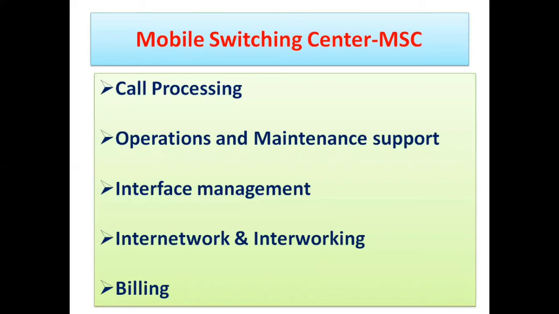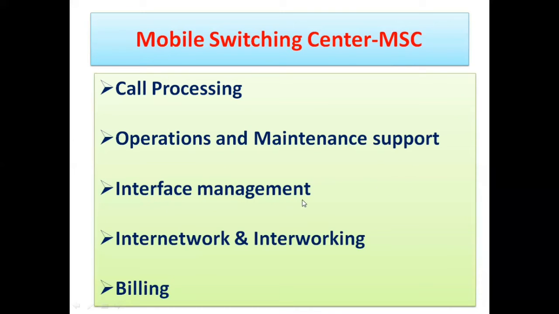Then MSC, mobile switching center. The main function of the mobile switching center is call processing. It is responsible for establishing the connectivity between the two users. And as you are aware, in GSM it goes for the circuit switched process that will be done in the call processing. Then another feature of this MSC is operation and maintenance, a man-machine interface to monitor, to configure the switch, and various management is done through the MSC using the operation and maintenance unit.